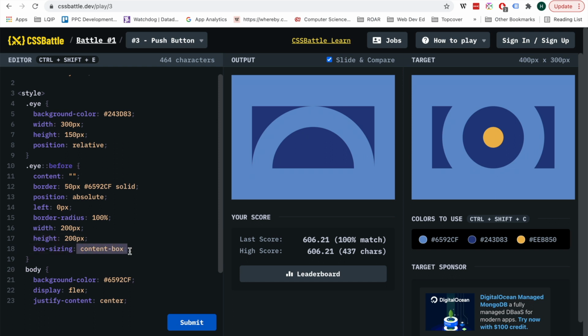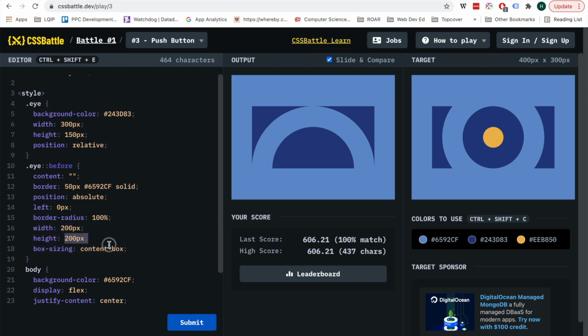So here what you just saw is you can either choose for the width and height to apply to the content, i.e. inside the border and inside the padding, or to the external size, to the boundary of the box that wraps it just before the margin. So border-box is just outside the border, content-box is inside all of that. So that's what we got.